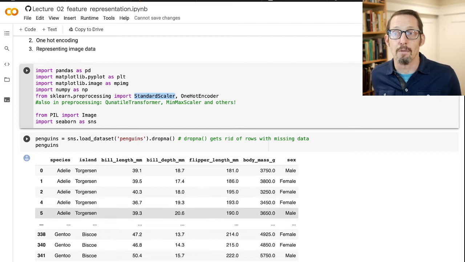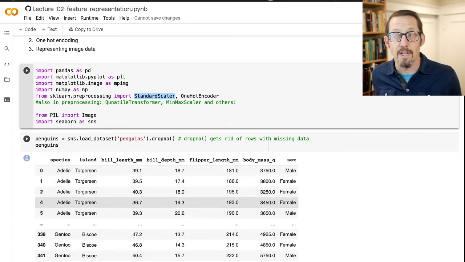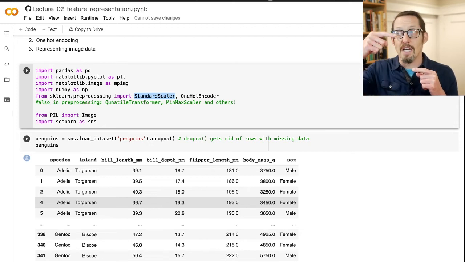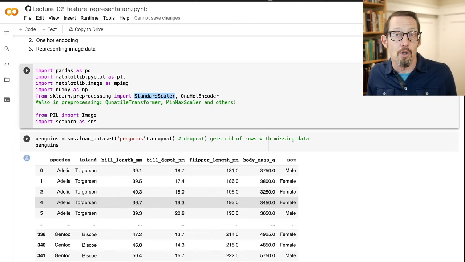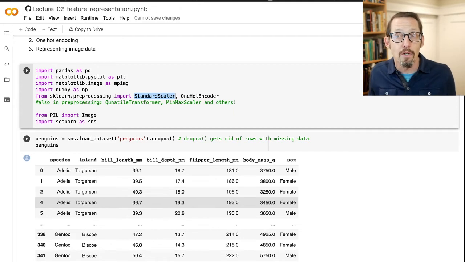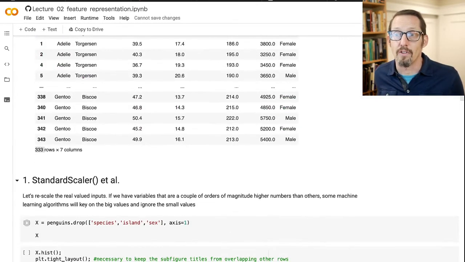And then I'm going to take every bill length in this data and turn it into how many standard deviations away from the mean it is. So a very, very small bill might be -2 standard deviations from the mean, and a very, very long bill might be +2 standard deviations from the mean. So we're going to turn it into standard deviations, and that's what the standard scaler does.